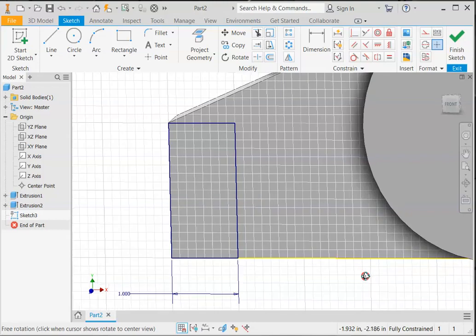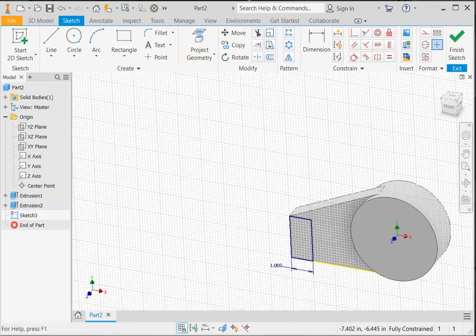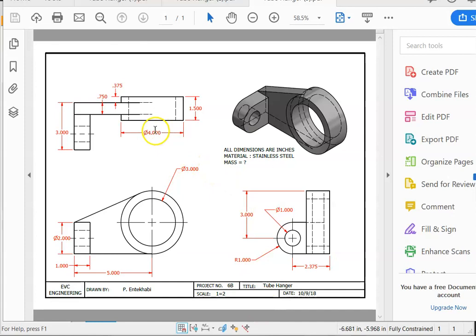Now if you notice here, we have this situation. If I go back to the measurement and do some calculation, you will see the dimension I'm measuring is from this face to the center. That's my goal, to get to this rectangle, not to go to the end, because that's a rounded shape. It will be much easier to come back and add that, rather than trying to subtract this feature to make it rounded. So I'm going to make this rectangle.